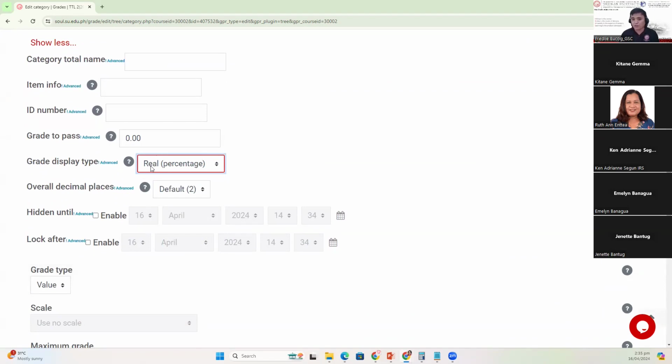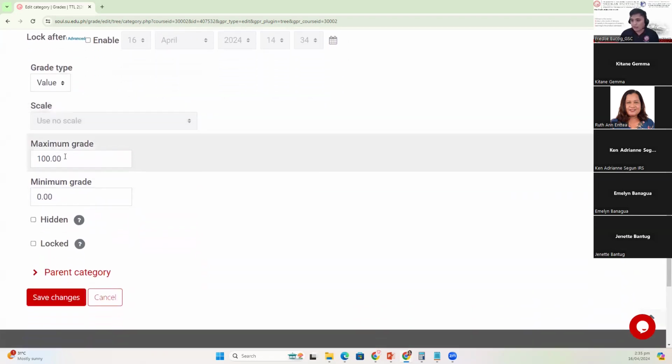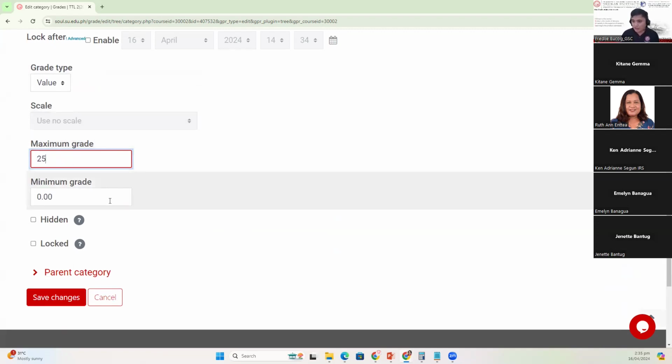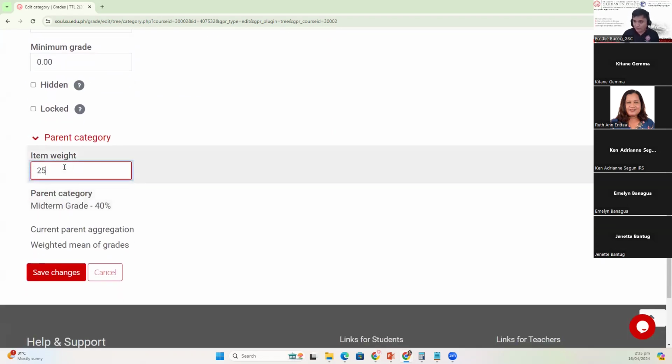Real shows you the weighted score, and then the percentage shows you the percentage score. And then we have 2 decimal places in place. And then the maximum grade is the weight of that particular component. So this is 25. Again, click parent category, that's 25 again.